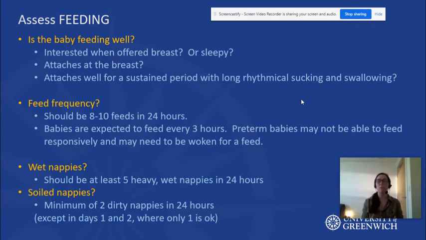So, regular healthy babies tend to wake up every 3 hours and be like, "Wah! Give me some food, give me some milk." When they don't do that, we think, why? You don't have to decide why, but you can say, oh, that doesn't seem quite normal. Well, you say it to yourself, you don't say it to the family. That doesn't seem quite normal that the baby's only waking up every 6 hours for a feed. It's a tiny little baby. It should be every 3 hours. So, how often and how easy is it to get the baby to feed?